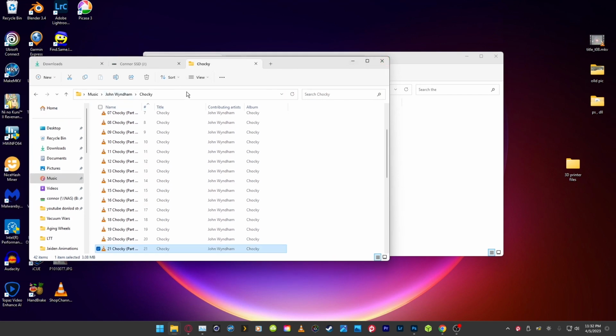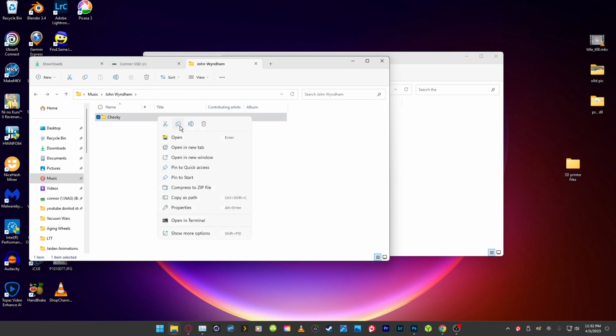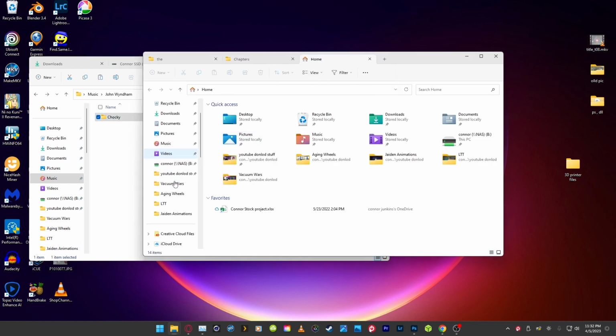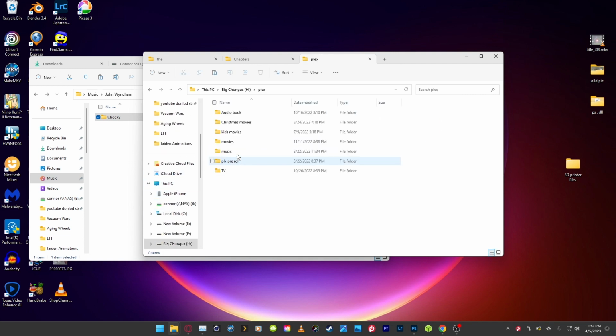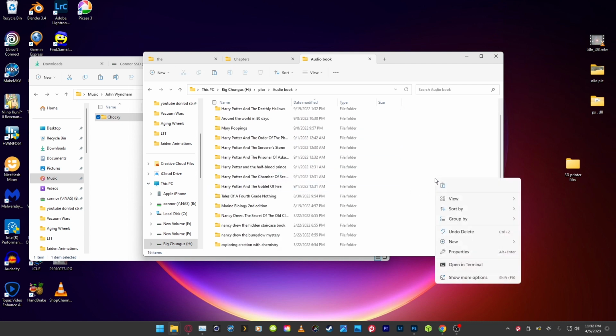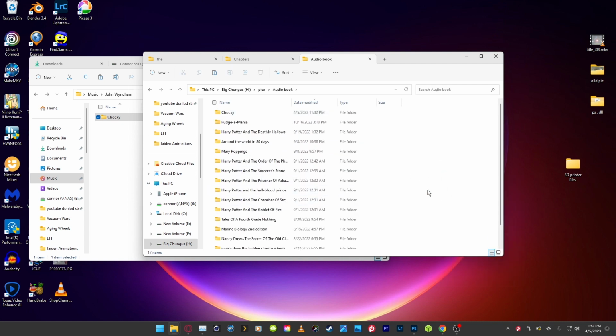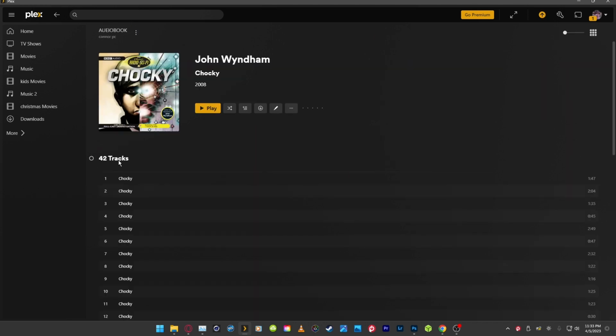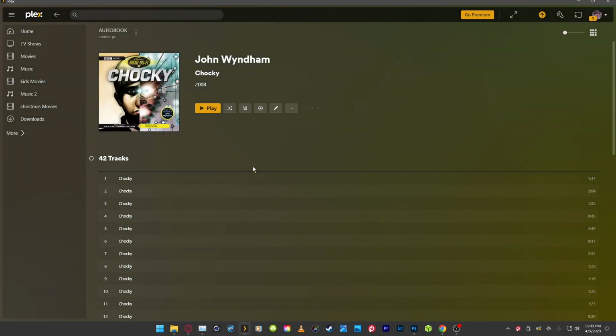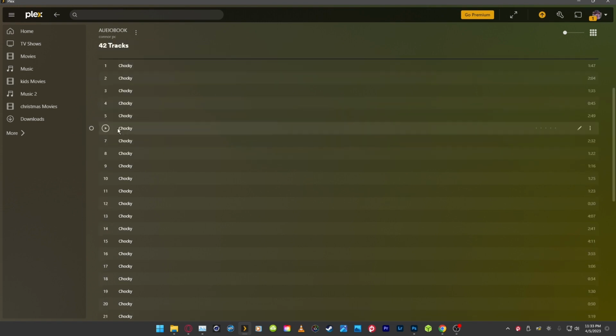now that's done, you're going to want to take your file and put it wherever you put your audiobooks. For me, that is on my mass storage drive. It's loaded over. Now we're going to open up Plex. Now that we open up Plex, I should say Plex is very picky when it comes to audiobooks, so we want to scan files. We see now the book has appeared here perfectly fine. No issue with the name, the book title, and the chapters all seem to load in.